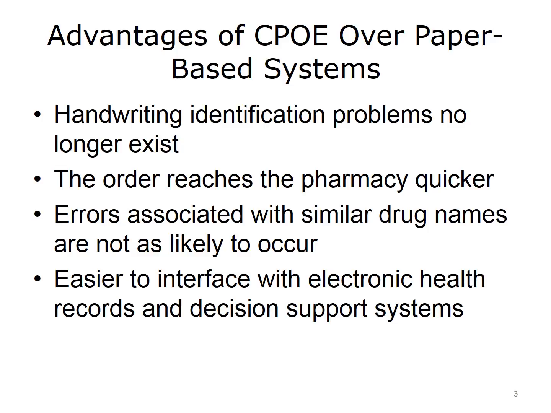CPOE is a valuable tool and has many advantages when compared with paper-based systems. As cited in Role of Computerized Physician Order Entry Systems in Facilitating Medication Errors by Koppel, et al., the following advantages were identified. Handwriting identification problems no longer exist. The order reaches the pharmacy quicker. Errors associated with similar drug names are not as likely to occur. Easier to interface with electronic health records and decision support systems.